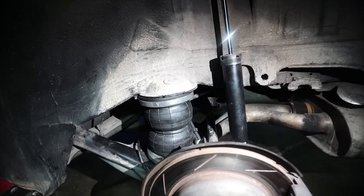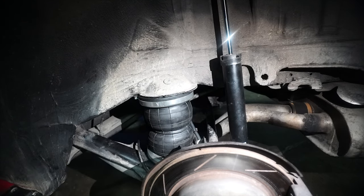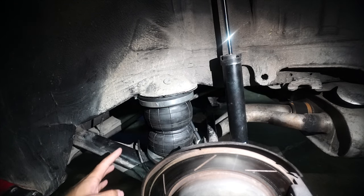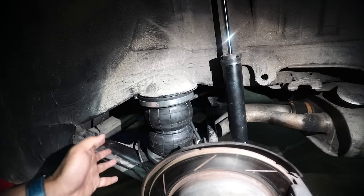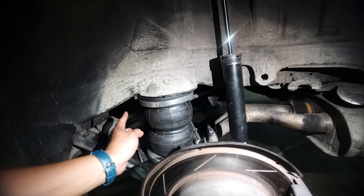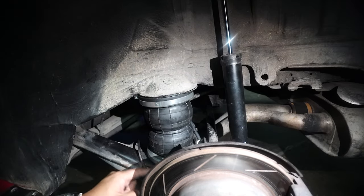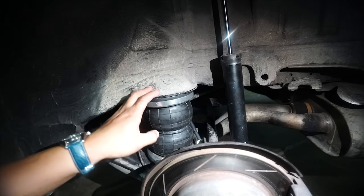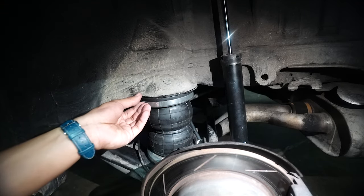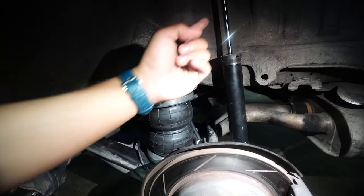If we say the product numbers of the bag it gets confusing, so we just call it a flat plate slim bag — double bellows. We are using the flat plate because this A-frame lower control arm is connected to the body of the car, and when this bottoms out it can kiss the top part of the suspension chassis. So it's nice to use a flat plate because when you air out the car, you can maximize that drop. When these two plates hit each other, the drop is really insane — the shock is really going to bottom out.